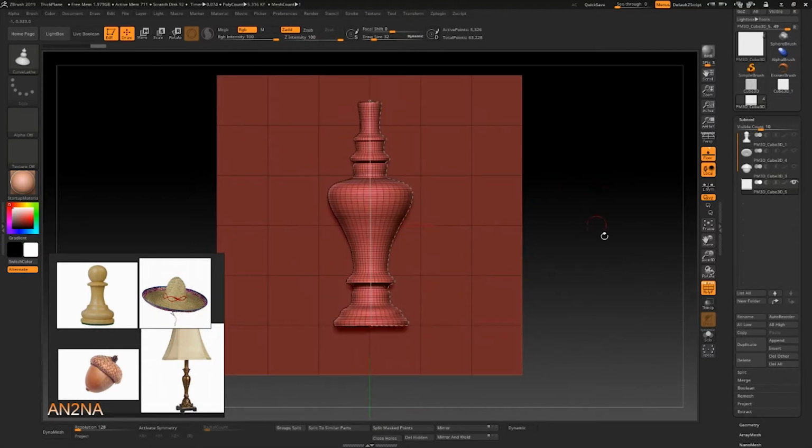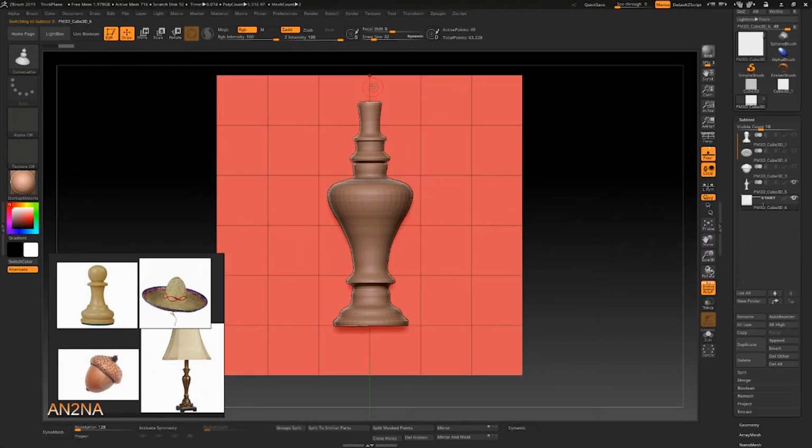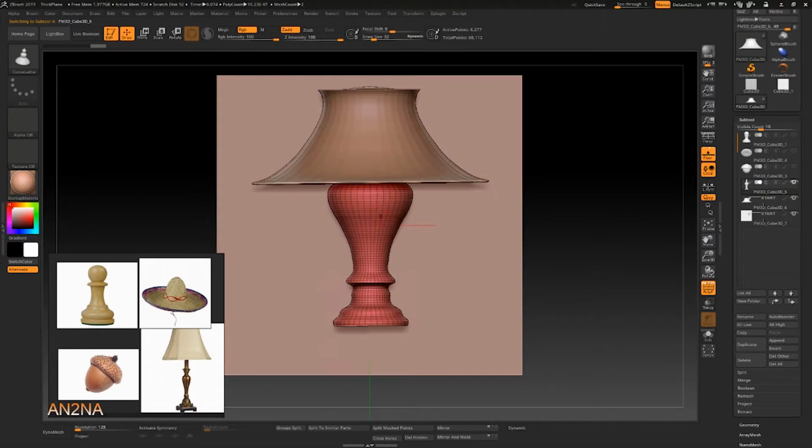Boom, right. Do a split mask points. Go back into here to the bottom, and then I guess we can snap from the middle and then go down and then back. Boom. Split mask points, and then we can select this and drag it back down.